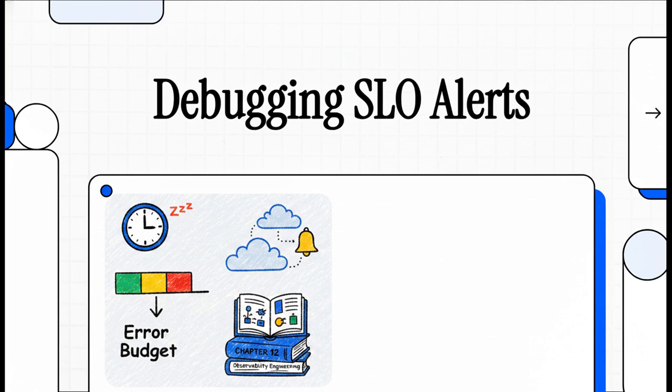Look, if you've ever dealt with threshold-based alert fatigue, getting jolted awake at 3 a.m. because of a random CPU spike that didn't actually affect a single user, then you know there has got to be a better way. Well, there absolutely is. It's all about service-level objectives, or SLOs, and more importantly, how we can monitor them without completely burning out our engineering teams. Let's get into it.